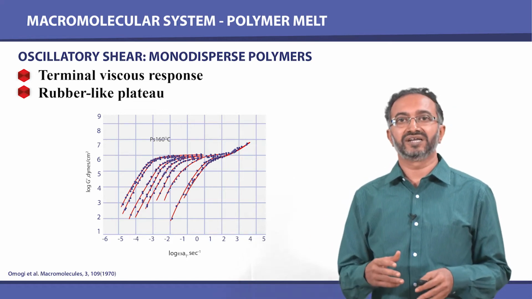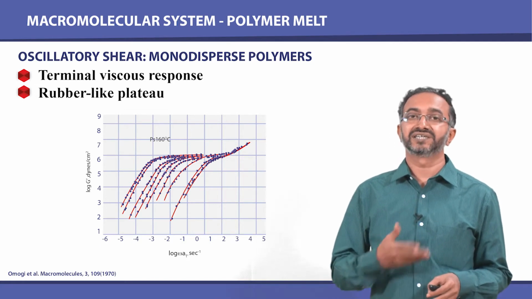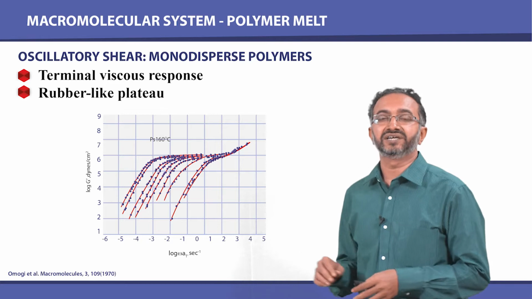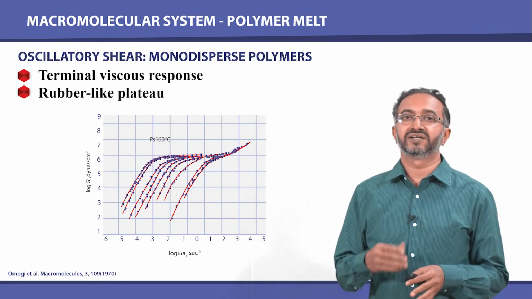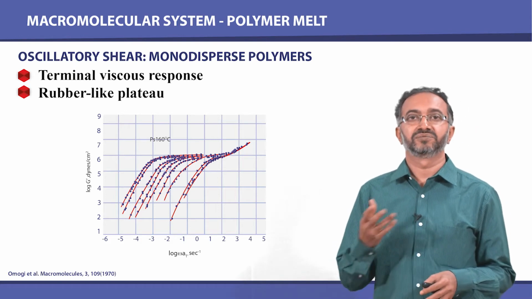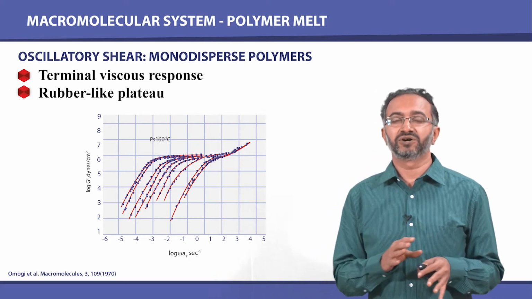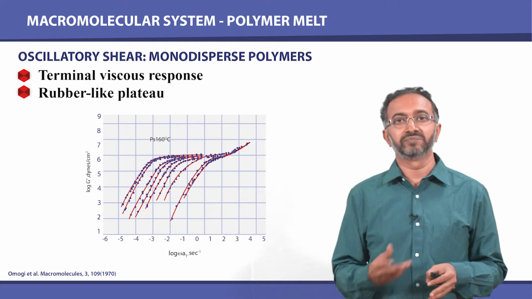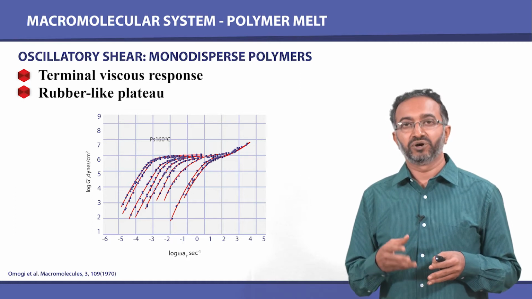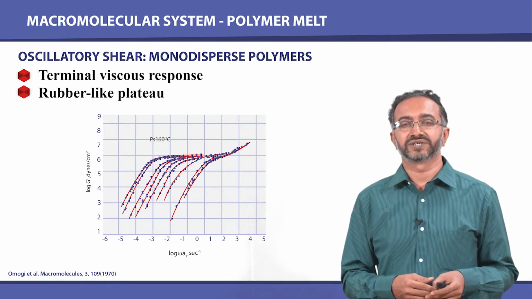and this we have seen also earlier, the fact that when we were looking at viscosity as a function of molecular weight, viscosity increases as a function of molecular weight. So, similarly here also at a given frequency for a given molecular weight there is one value of G prime. At that same frequency when we observe another molecular weight, clearly the G prime will be different. But what is important is the overall viscous terminal response being observed for all materials, and since this is a polymer melt we can see that there is, beyond a frequency or less than a critical frequency, we will observe the overall terminal viscous response.